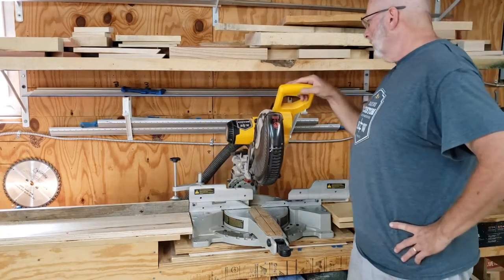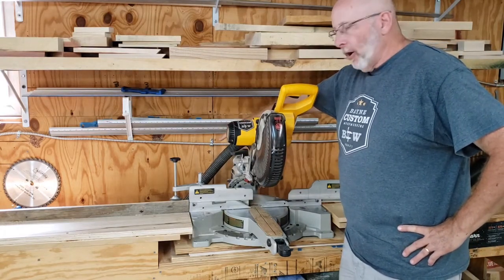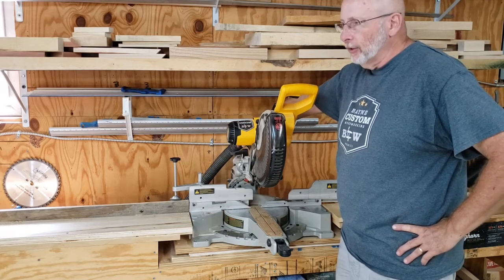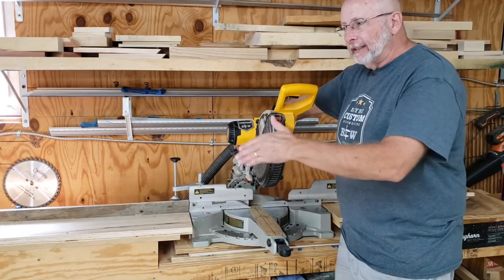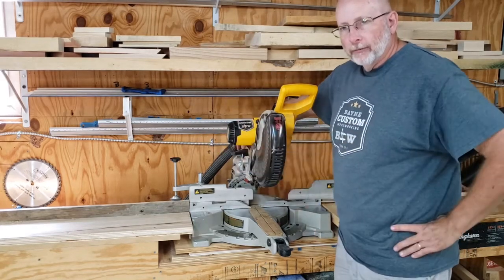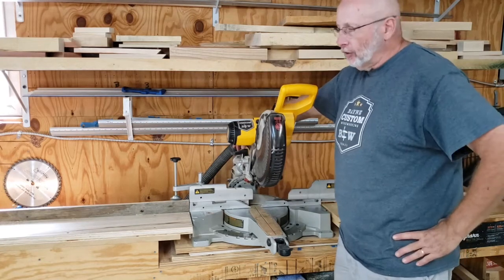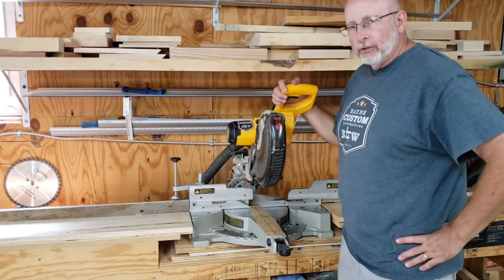I have my chop saw hooked up to a vacuum power strip, so when I turn the power strip on, the vacuum comes on and the chop saw does. And I did that when I changed over to the Harvey table saw. I needed a dedicated dust collection for that on this side of the shop. My dust collection's on the other side of the shop. But it works great. I love my chop saw.